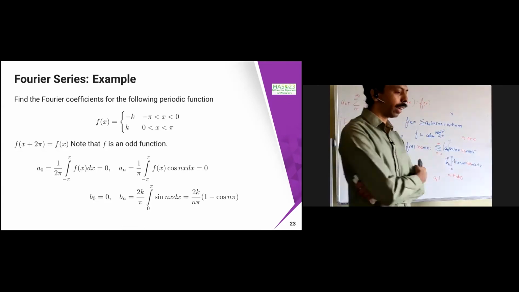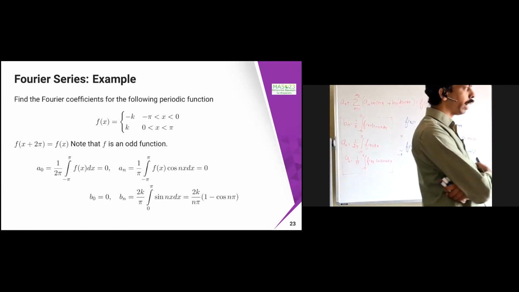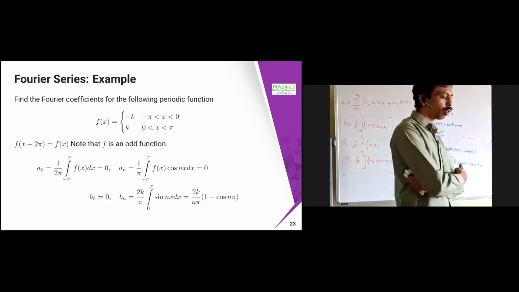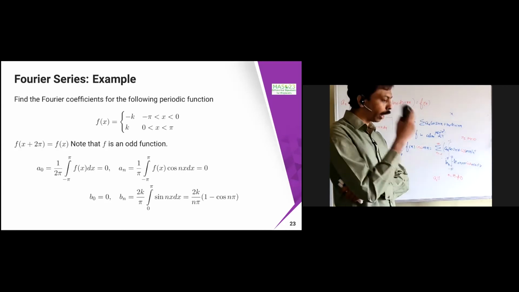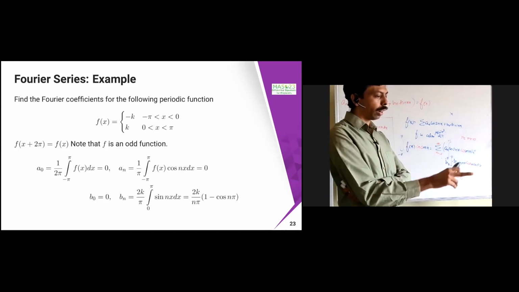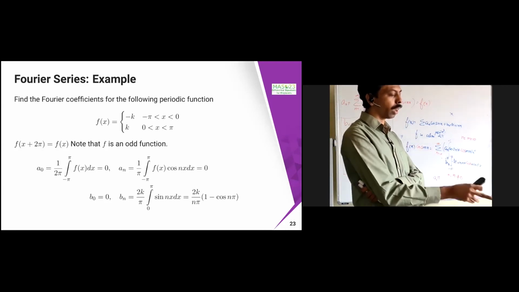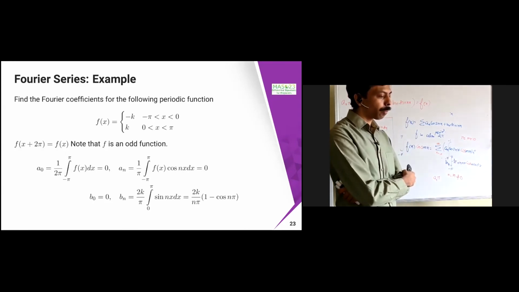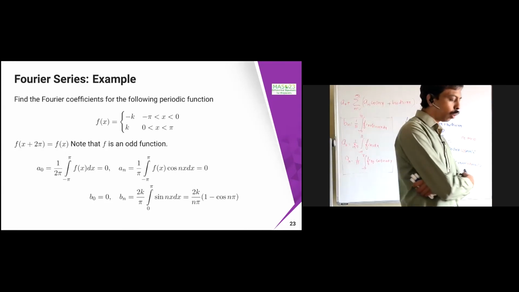So I can write it as, if it is an even function, you can write the integral from minus pi to pi as 2 times the integral from 0 to pi. So 2 I am taking it out, and f of x equal to k, so I kept k outside. And sin nx we have to integrate.